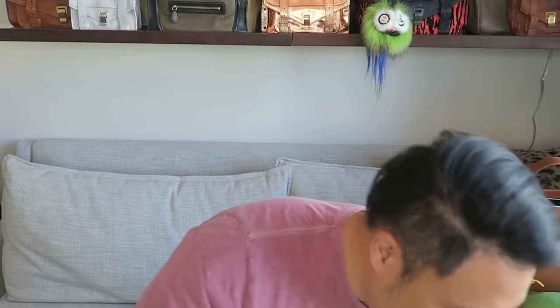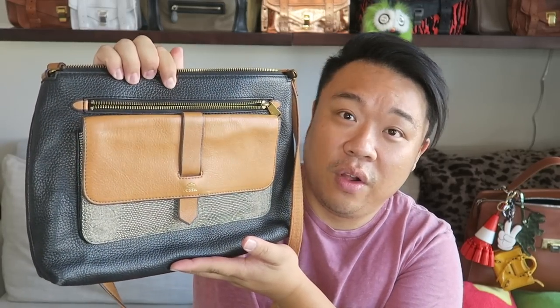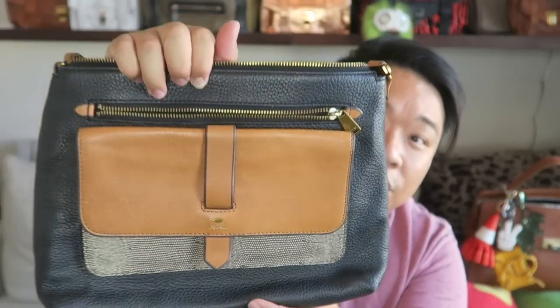And then I did manage to grab a handbag, and it was behind the register. I love when people discard things at the register, and I always look and see what's behind on the rollback cart or whatever they call it that's back there. And this was laying there, and it is this beautiful Fossil crossbody bag, and it's a great size, and it's black with tan, and then this is kind of a faux lizard print in an off-white and black design. So it's really, really cute.